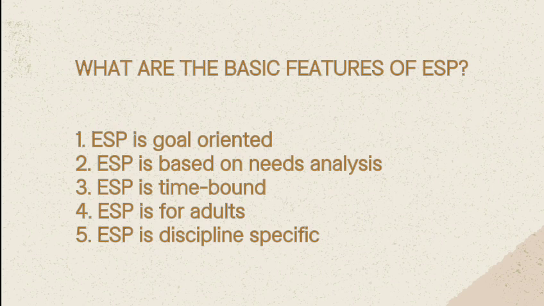The last basic feature of ESP is that it is discipline specific, and this is another way to say that ESP is organized. ESP courses are written to fit a particular group of students who belong to the same field of study, which means that you can only enroll in a class that caters to your needs and is in the line of your field as well. For example, if you're a nurse, you cannot enroll in an English class of those engineering learners.